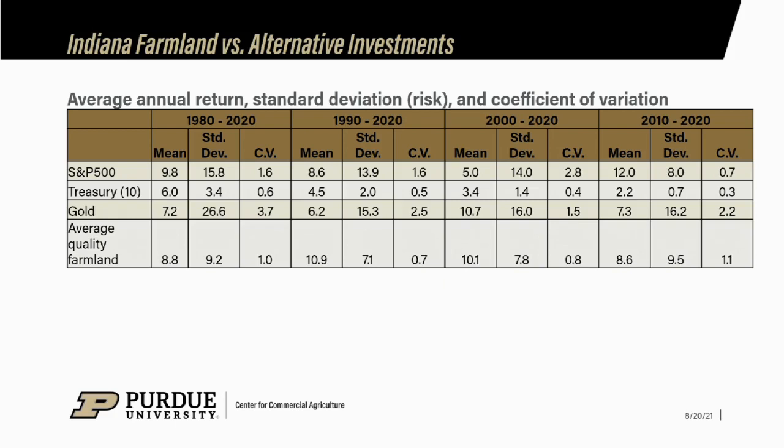And we looked at housing and we looked at CPI. If you're really interested in the report, we have a couple of different measures of equity return, and we have both government and corporate bonds in there. So we have a lot of information, but the basic takeaway is farmland sits right there in the middle. And then the last thing you took a look at was the correlation across investments.